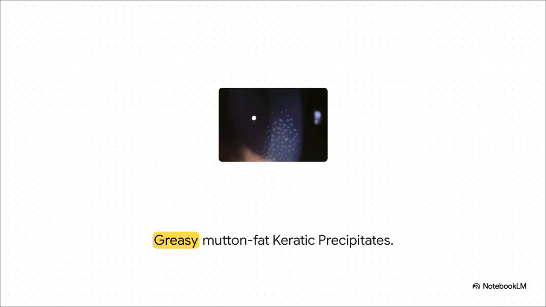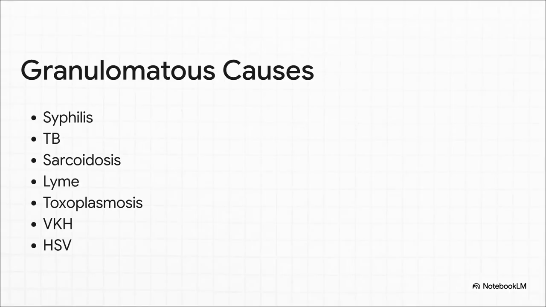In the clinic and on the boards, this macroscopic appearance dictates your granulomatous differential, regardless of whether you have histologic confirmation of giant cells. You absolutely have to commit this differential to memory. To structure this efficiently for the boards, divide them into infectious and non-infectious systemic causes. Your infectious granulomatous etiologies include syphilis, TB, Lyme, herpes simplex virus, and toxoplasmosis. Your key non-infectious systemic etiologies are sarcoidosis and VKH. Any of these systemic masqueraders can present as an isolated granulomatous anterior uveitis, which makes a rigorous review of systems your single best diagnostic tool.